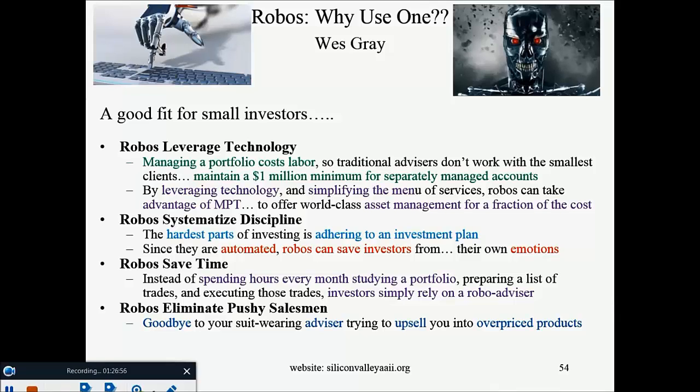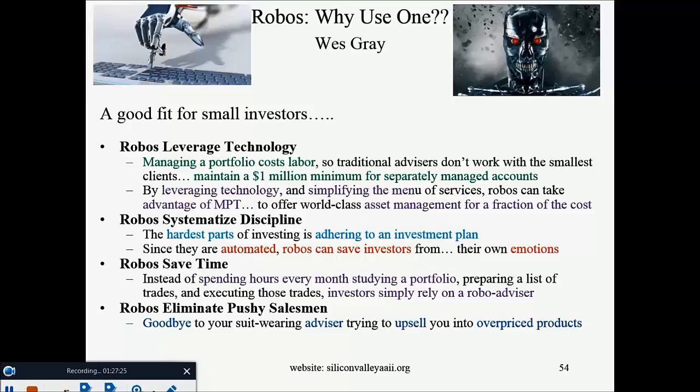Next up, Wes Gray, Robos: Why use one? Wes Gray is an RIA, CFP person. He's got his own robo technology, as you saw before, and he starts off really well. It's really a good fit for small investors. As I talked about, managing a portfolio costs labor, i.e. you have to pay for it.